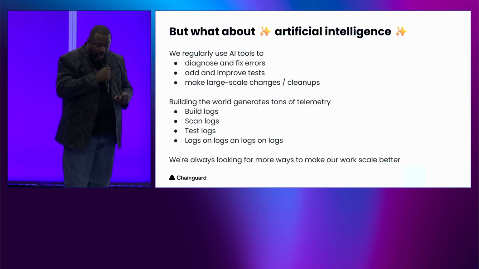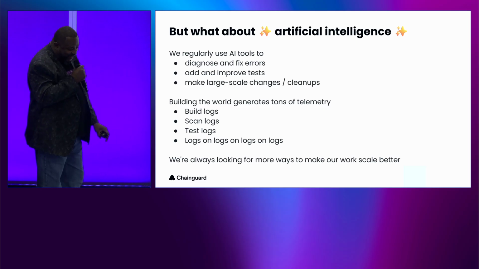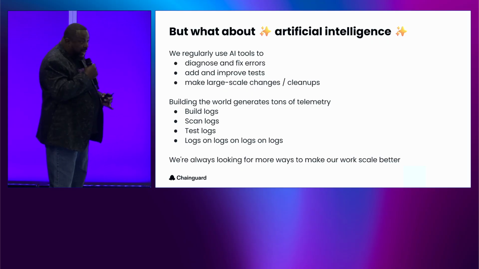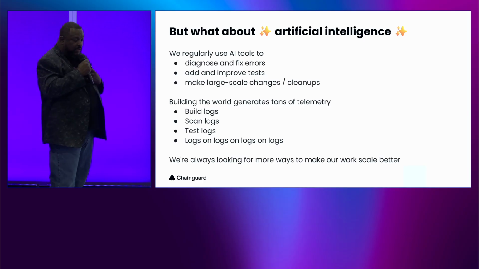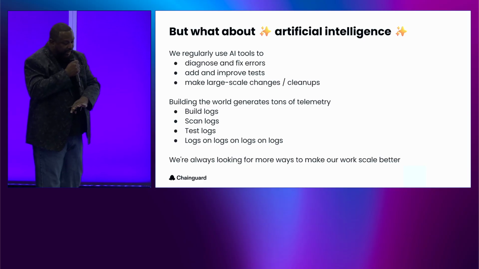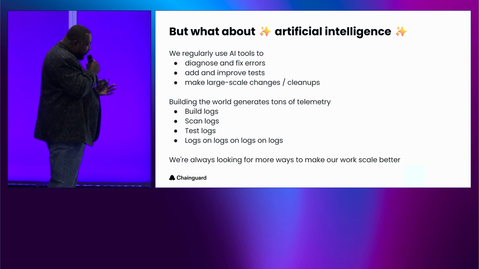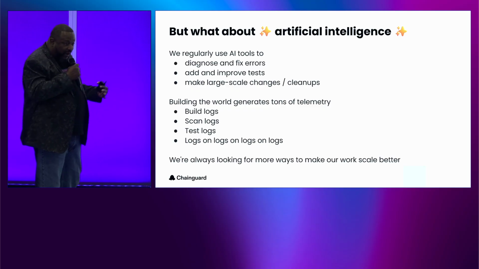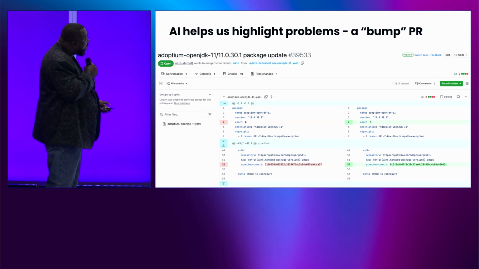I don't do it. You can't have a talk at AWS re:Invent without AI. So we use AI to diagnose and fix our build errors. It improves our tests. It has made my life very easy with submitting PRs, and it processes a lot of good stuff for us. But the biggest thing is that our AIs are generating a lot of telemetry from our build, scan, and test logs. This information allows us to improve our factory, making sure that we're making the right decisions when we're building our software.